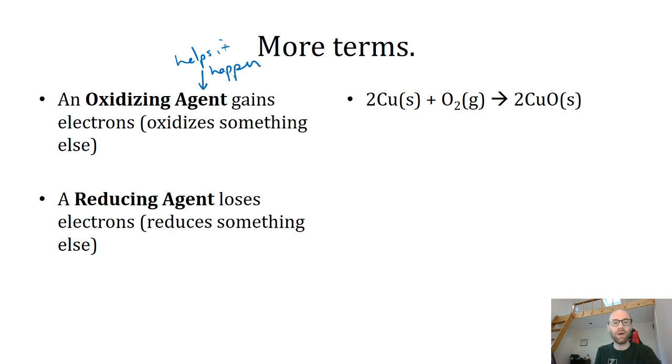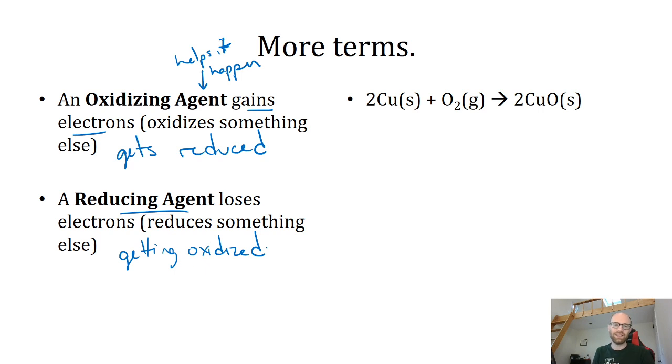And the best way, if a substance was going to help oxidation occur, is this: that thing's trying to lose electrons, so I'll take them. The oxidizing agent will actually gain electrons and oxidize something else by getting reduced. This is really confusing, I know, but if you think about it as the agent makes it happen, it does the opposite. If you have that definition, the reducing agent also will lose electrons by getting oxidized.